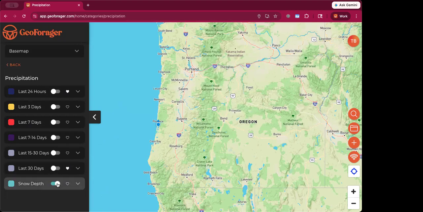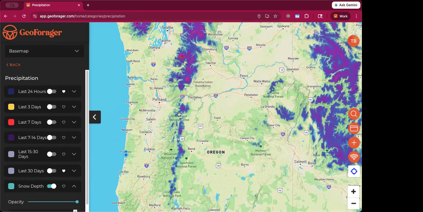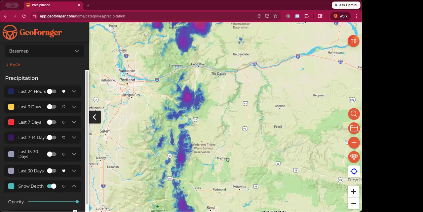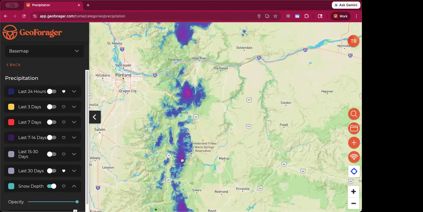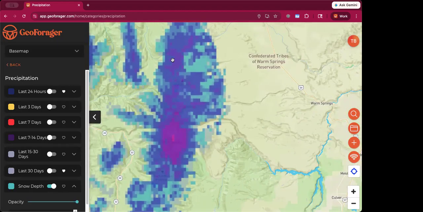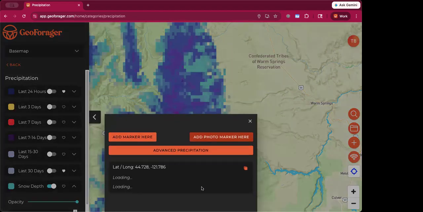On that same note, we have snow depth, same concept. Here's the current snowpack. You can zoom in, and you might turn your wildfires on. Like you might want to look at what wildfires are still underneath snow. And if you click on one of these areas, it's slowly resolving. I'm going to click on one. Meanwhile, it will load in here and it will show you the snow depth, 57 inches in this case.